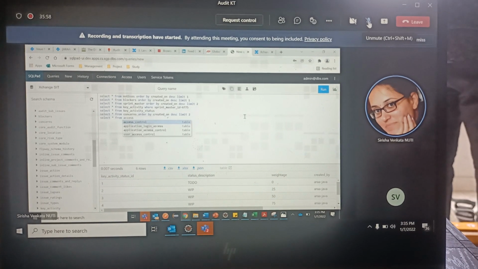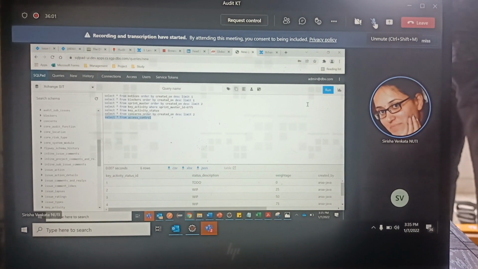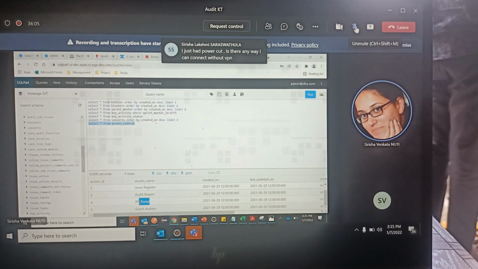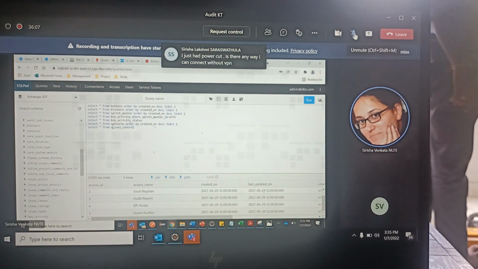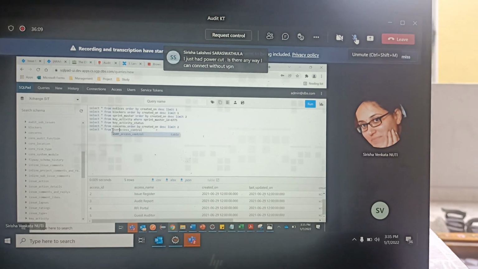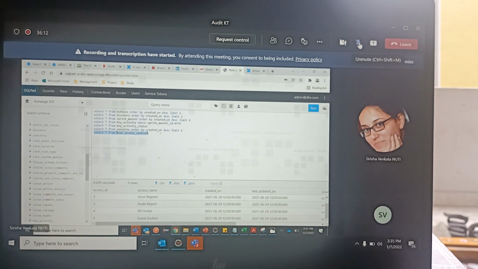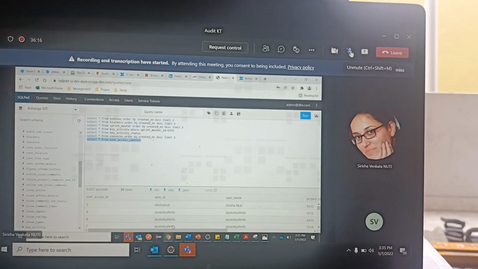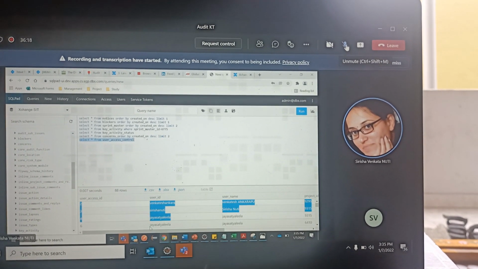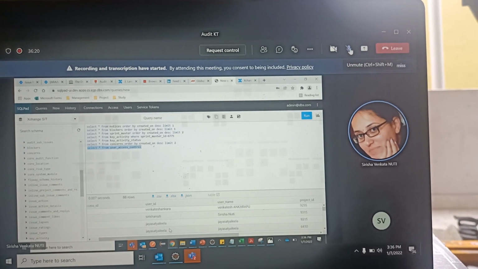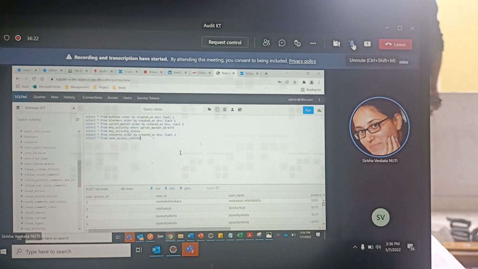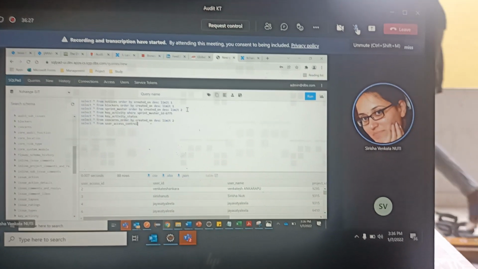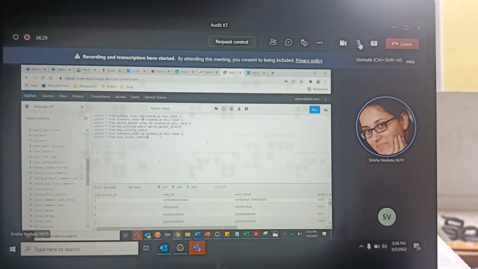Okay, so if you see access control, you can see that the RFI portal is the access control. There is this user access control. This is the user which is access for. Okay, so just go through it. You'll be able to understand a little bit more when you go through it and explore it.